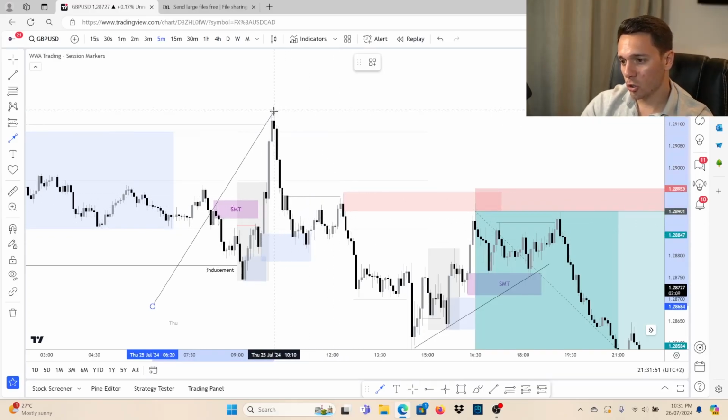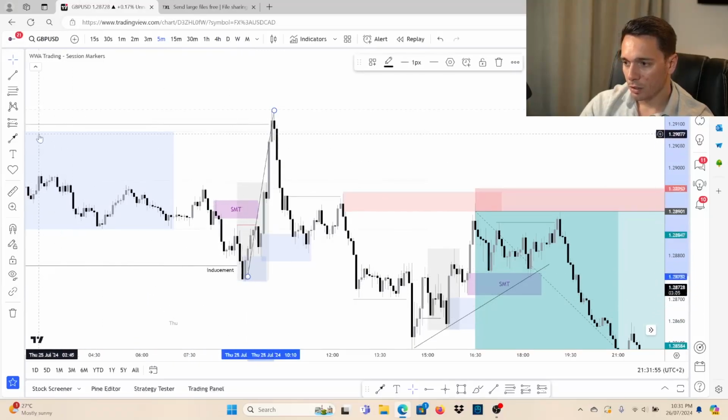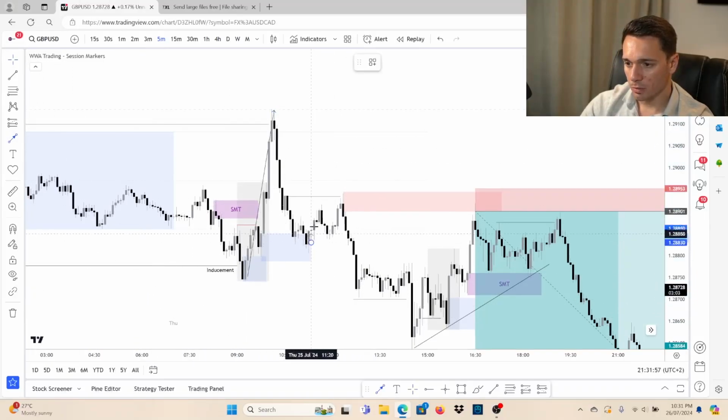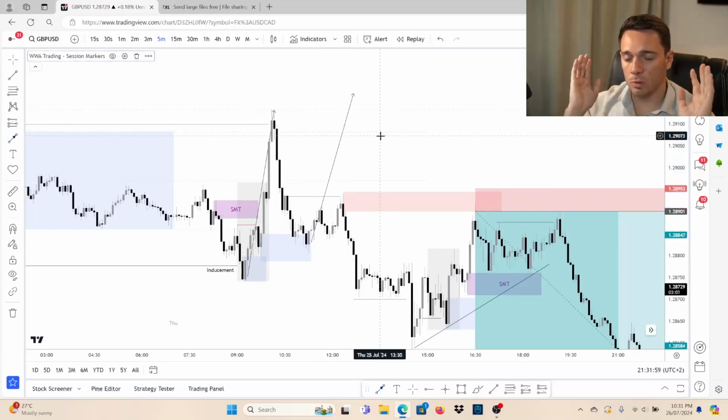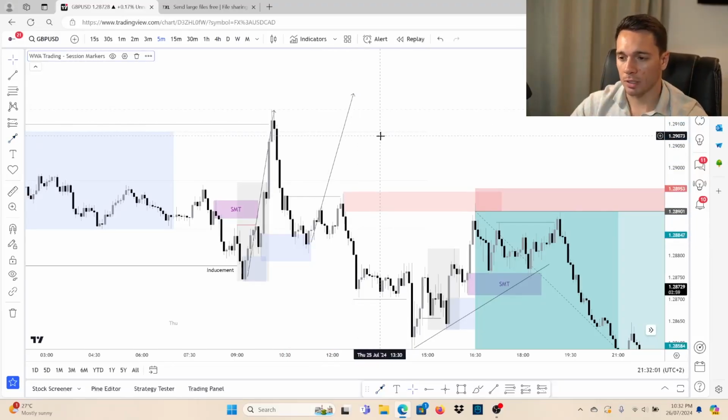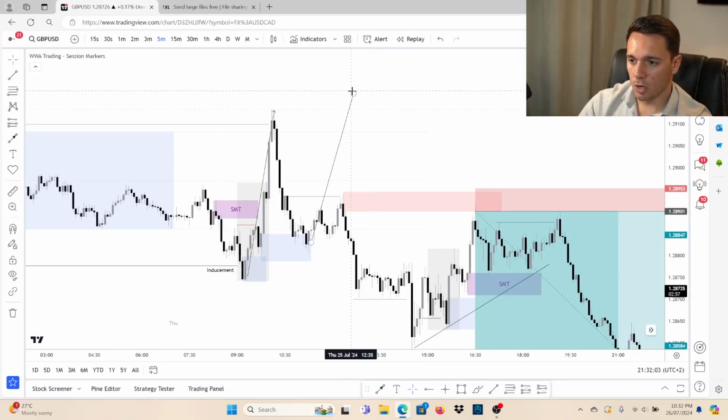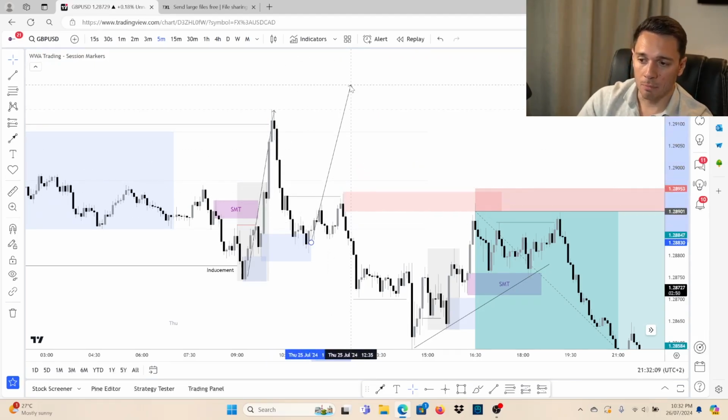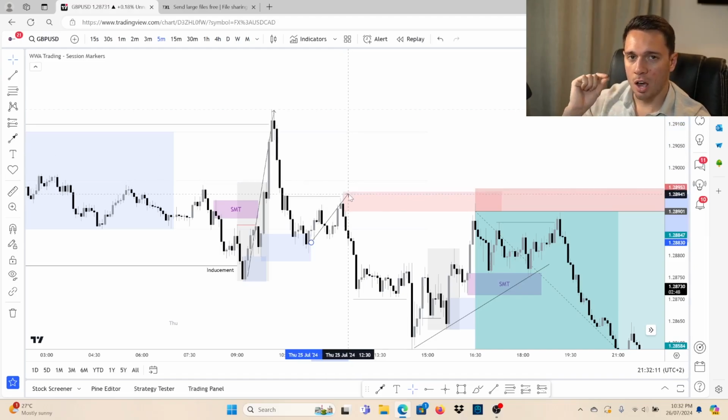So if this was a true market structure from here to here, this new push should be creating a new high. That should be your mindset because you don't know, of course, what's happening next, right? So once you see this run of liquidity here, you still don't know if this is going to make a retracement and create a new high. It's still unpredictable. It's going to be predictable after the fact.